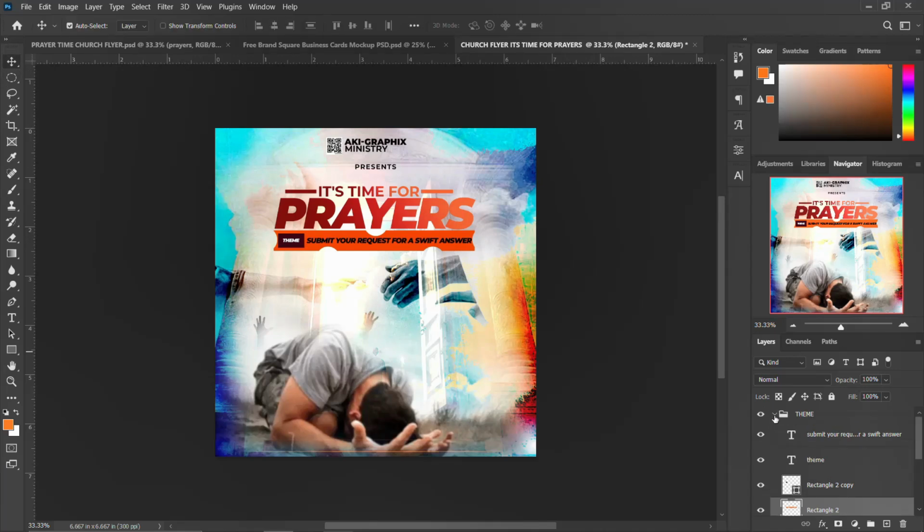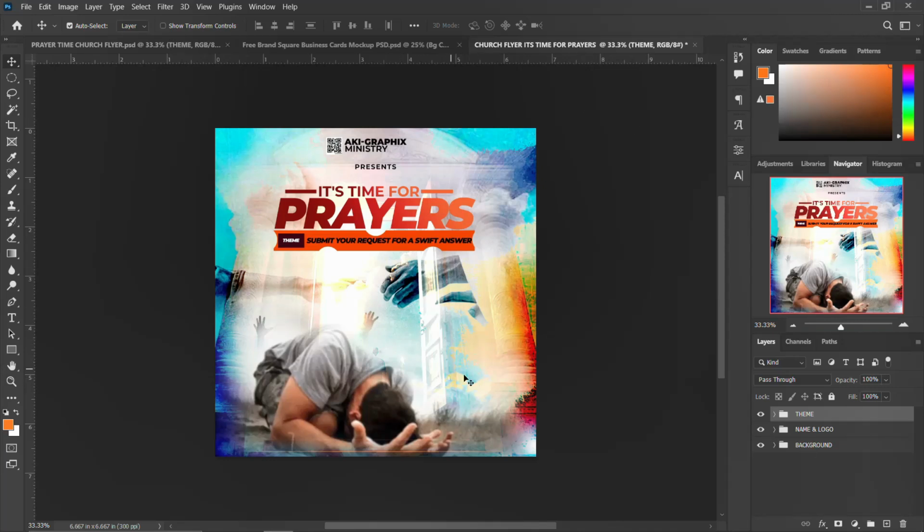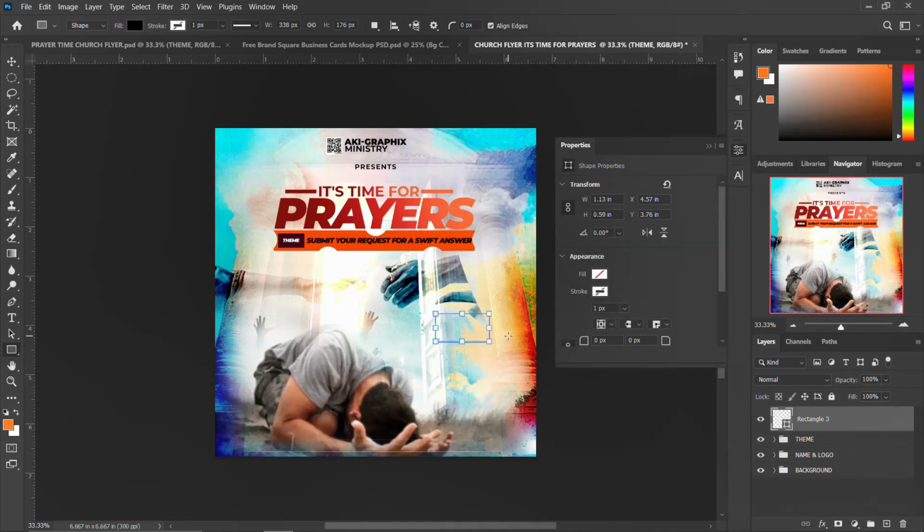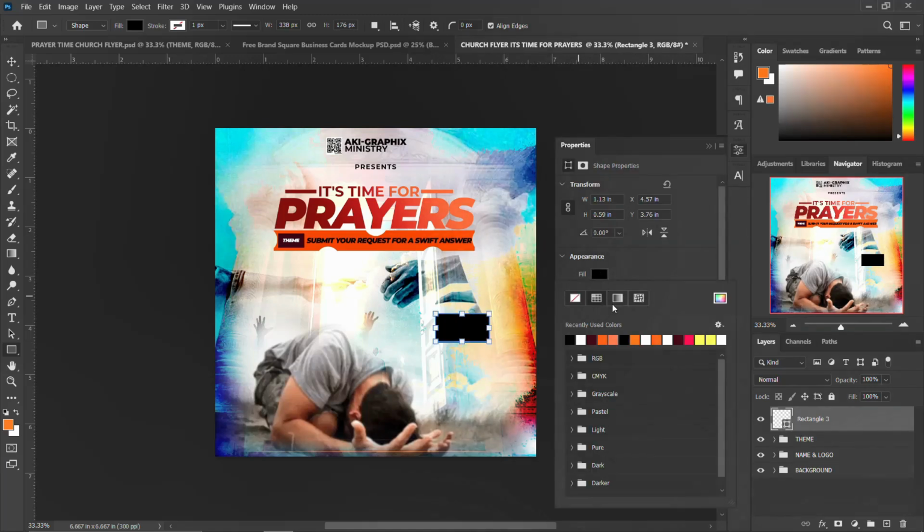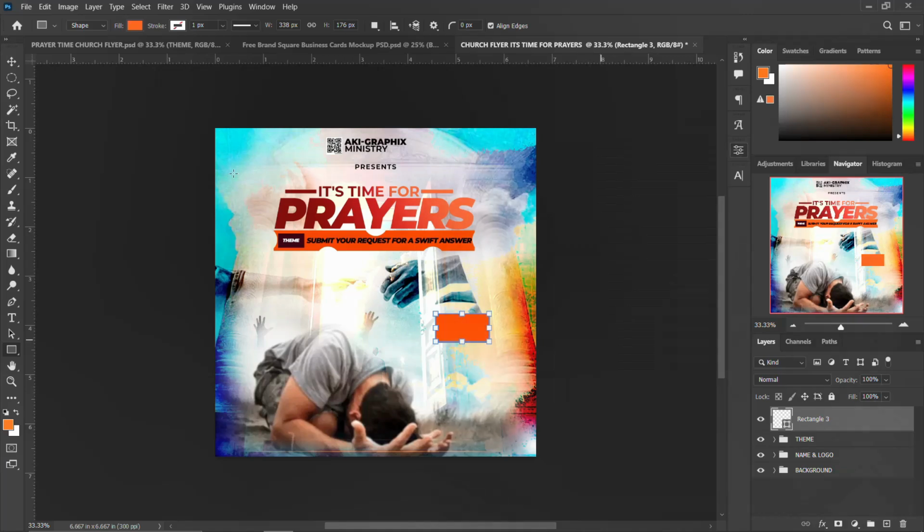So close the group. And the next thing is, okay, so we are going to work with maybe the date, time, and then the venue. So I want a rectangle like this, and then we pick a hex code, a color I'm sure will work.